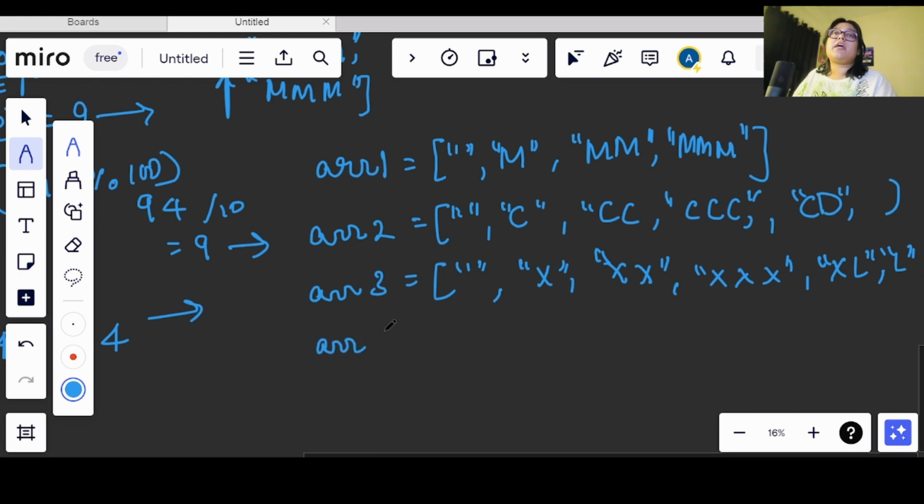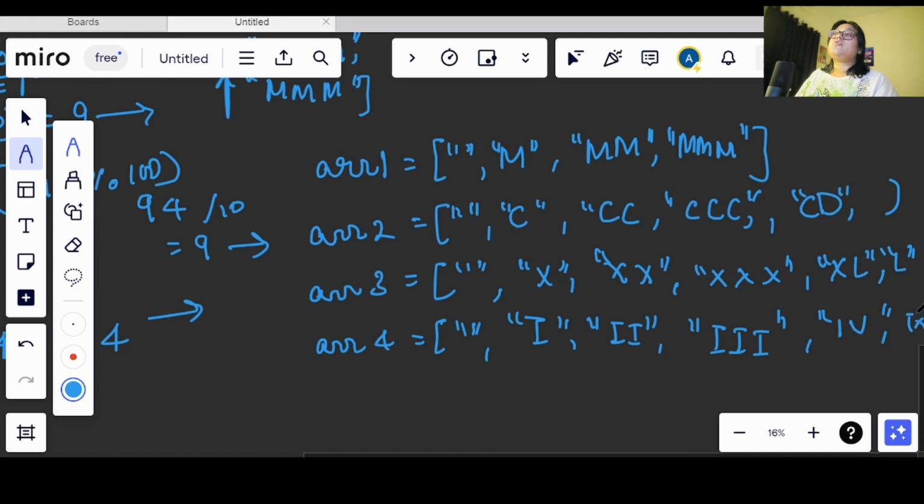And in the fourth array, we will start from 1. So we will give I, then we will have 2 I's, then 3 I's. After that we will have I and V. In this way we will go till 9.